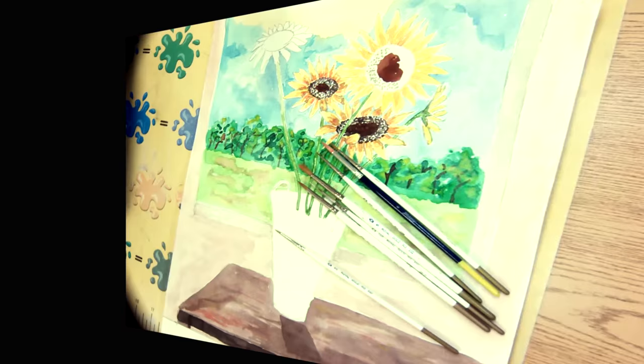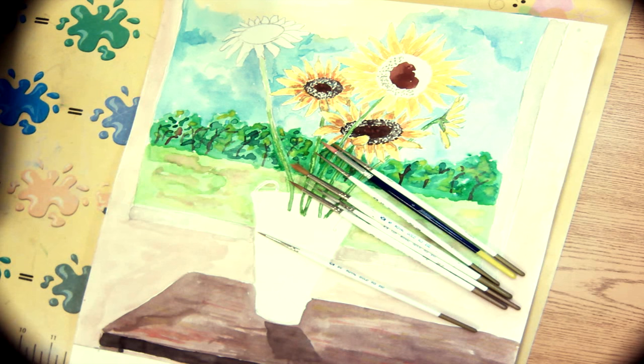If you notice on my brushes, I pick out very, very small brushes. At this stage in the game, no more big brushes, no more laying in heavy color. I'm into detail right now and trying to get it. And I'm going to show you a couple steps on kind of painting the flower to give you a little idea. I'm going to try to go fairly fast.